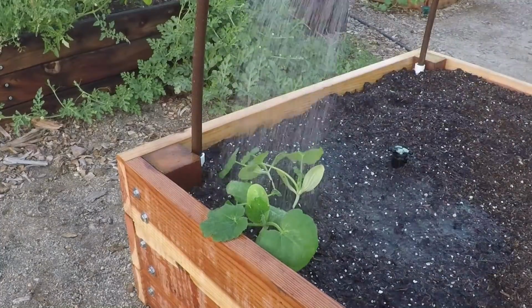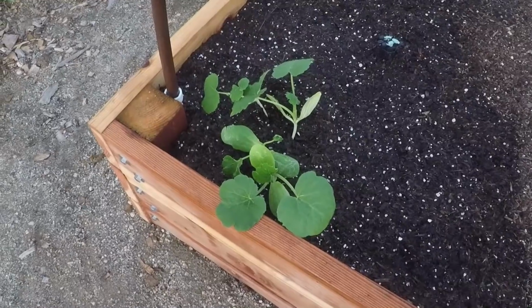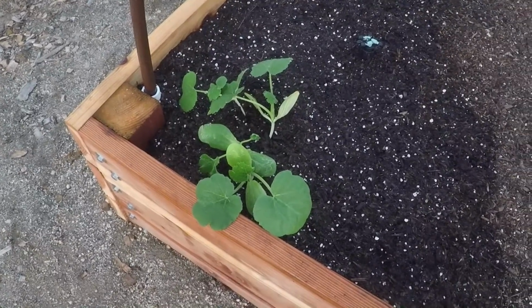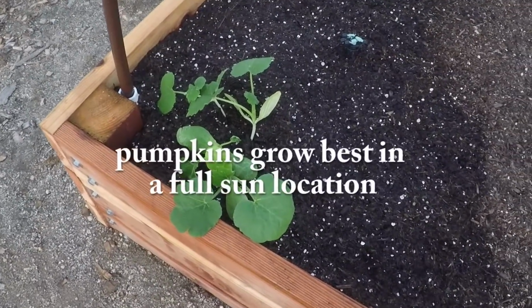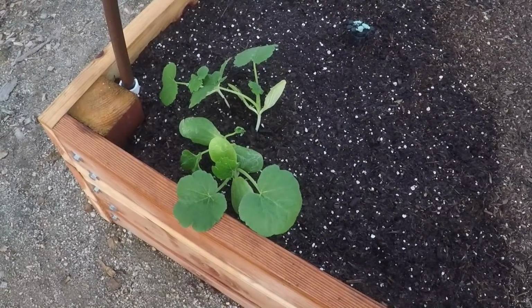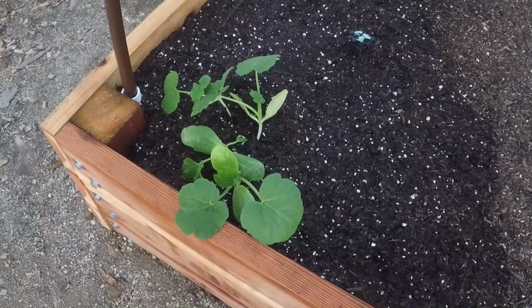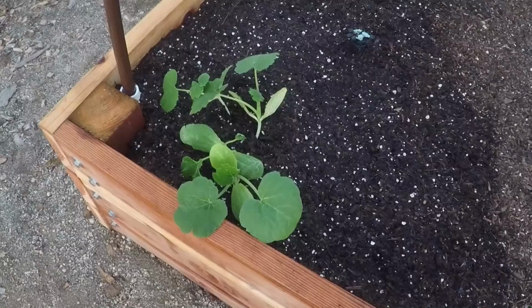Alright, got the pumpkins in, and they are planted in a full sun location. This is an early giant. These pumpkins get really, really big, and if you picture a pumpkin patch, there is no shade, it's just all full sun. So pumpkins grow best in full sun.